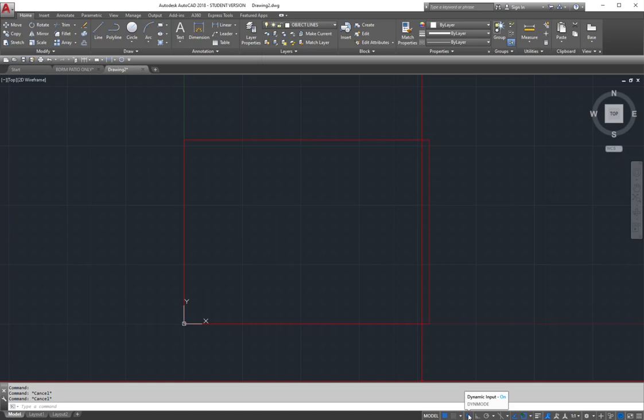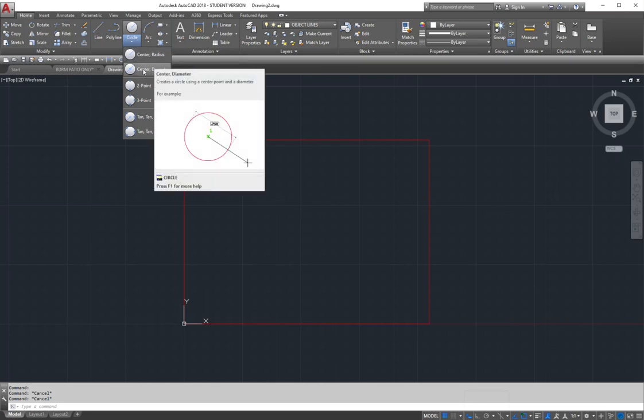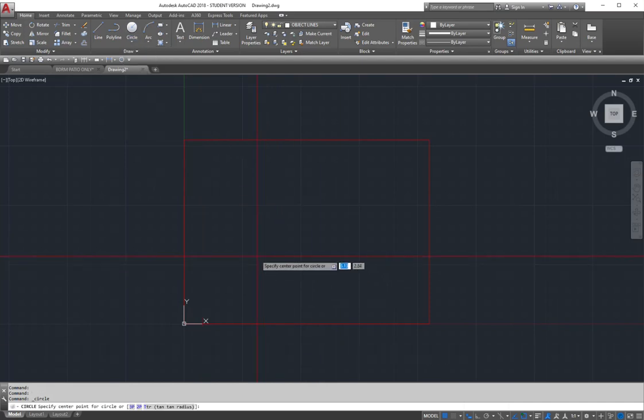We can just activate this, and that goes to the relative mode. If we activate that one, then we don't have to input the actual @ x comma y. Okay, so I just activated that. Now I said, okay, I am going to create a circle, and it looks like it's going to be with a diameter of 1. So I know that under my circle, I have the options of center radius or center diameter.